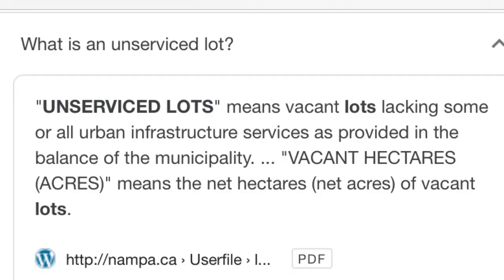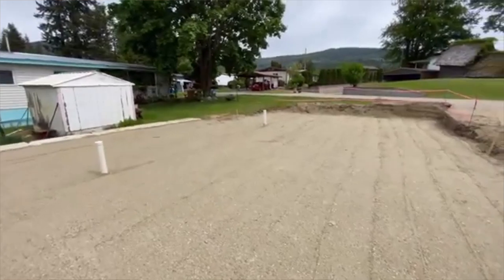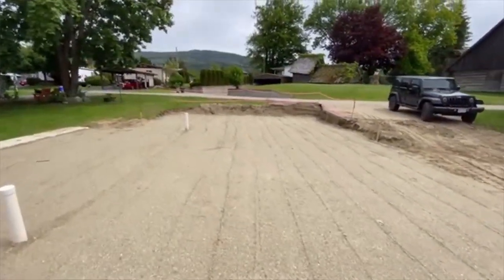Then there are all the upgrades that have to be done to the lot before the house arrives. The lot we purchased is unserviced, so the list of things needed before the house gets here is quite long: it has to be cleared, a water line brought in from the road, a septic system installed, power brought in, and a concrete pad built. All of these things take time and cost a lot of money. If the same home was going into a mobile home park, all the services and infrastructure would be the park owner's responsibility. We have quotes to get our lot ready and it comes in at just over $30,000 on top of the price of the lot. Keep in mind the septic system is a large chunk of that, so if you can find a lot with access to city sewer, it's going to save you quite a bit of money.